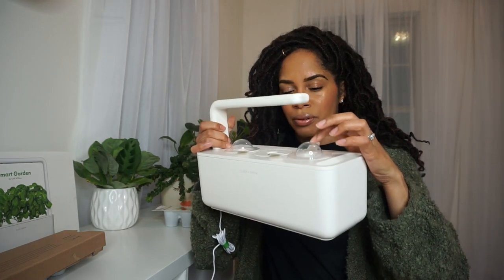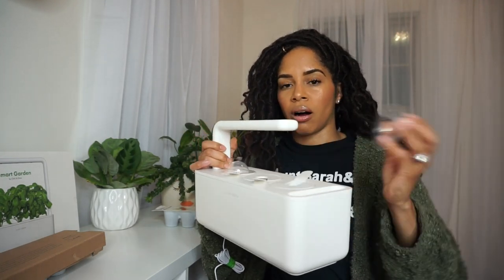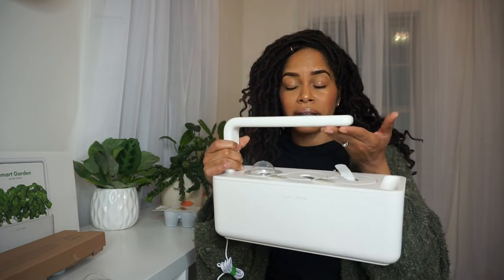So once the plant gets tall enough and touches the tip of this, that's when you take it off. And then it just grows right on up. Okay, it will grow taller and probably surpass this. So that's why they gave us these extra thingamajiggies.